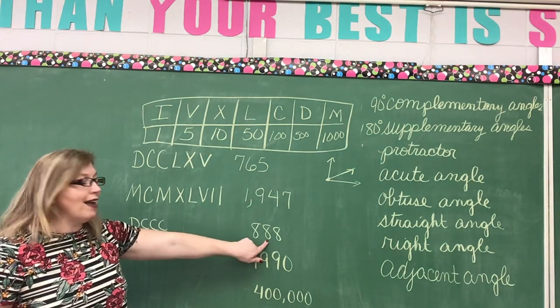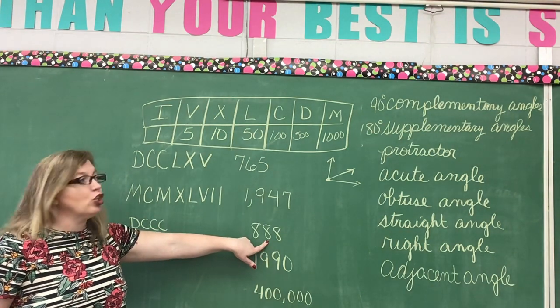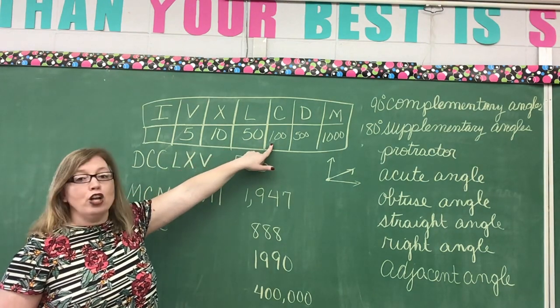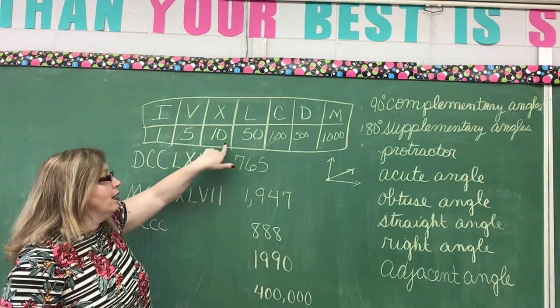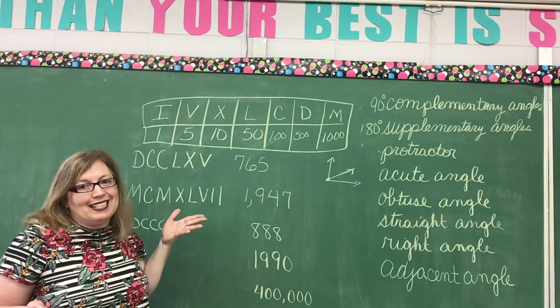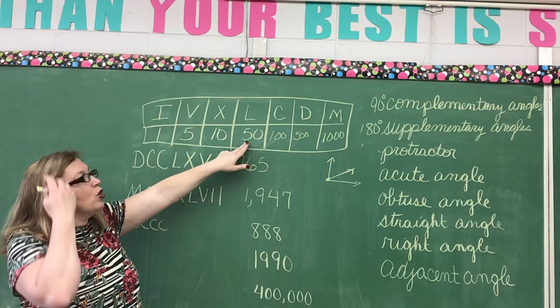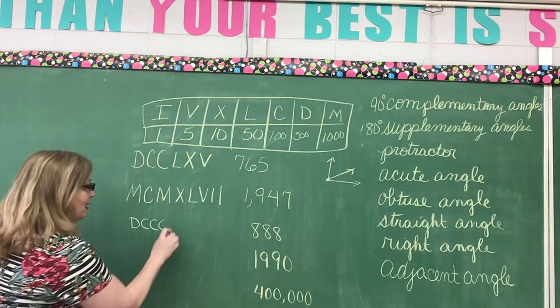Okay? Now I have 80. How do I get 80? What's the closest thing to 80? That's going to be the 50. Because if I use 100, I can only subtract 10, right? So that doesn't help me. That only gets me 90 because I can only subtract 1 digit or 1 Roman numeral. Okay? So I'm going to put 50, for that's the L.